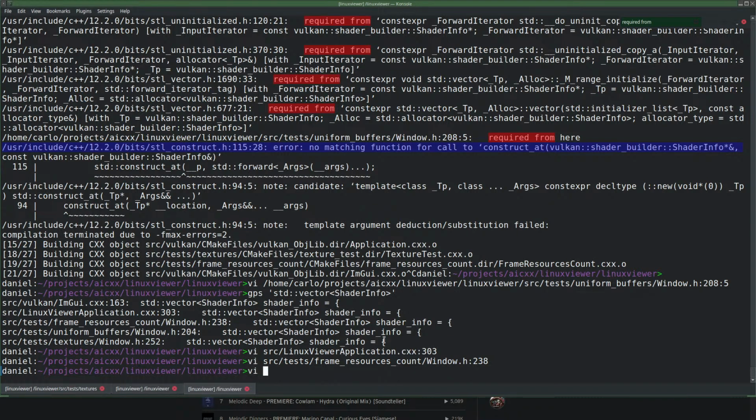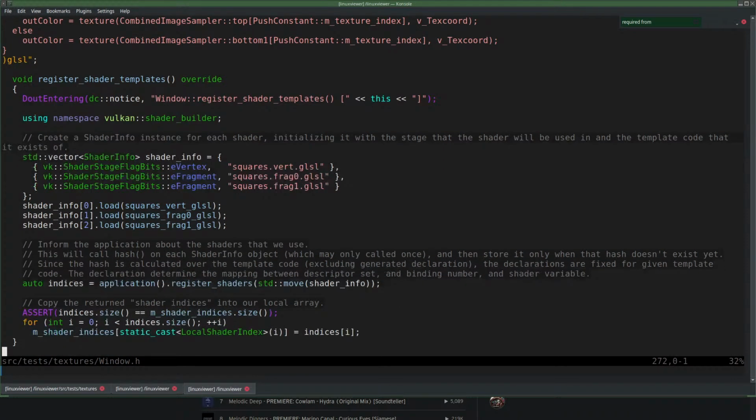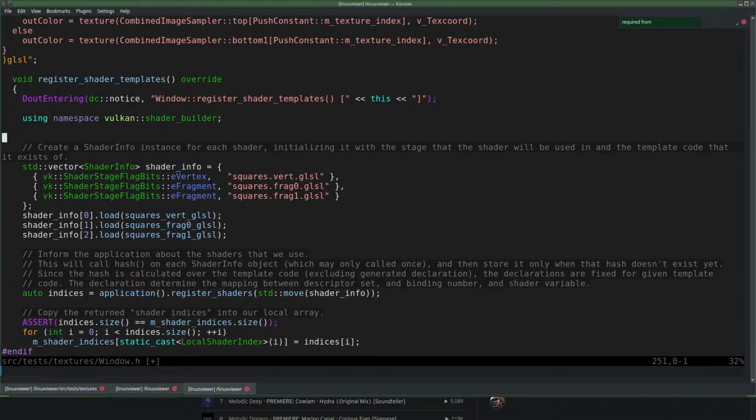Did I miss one? I have 238 now. Uniform buffers already did. Texas and the last one, I suppose. That code is very similar. A bit too similar.